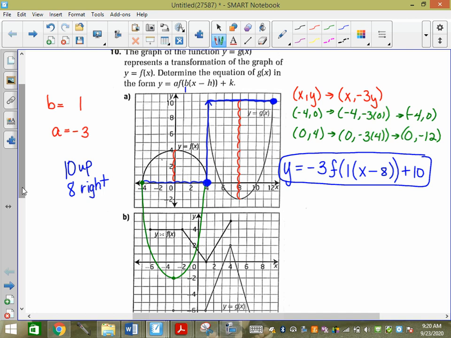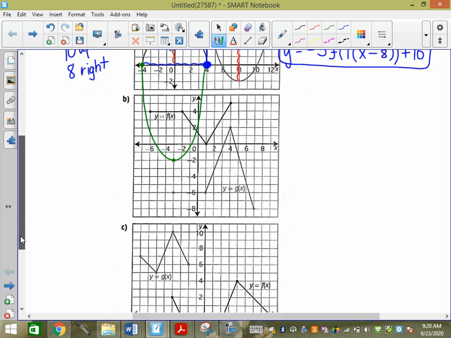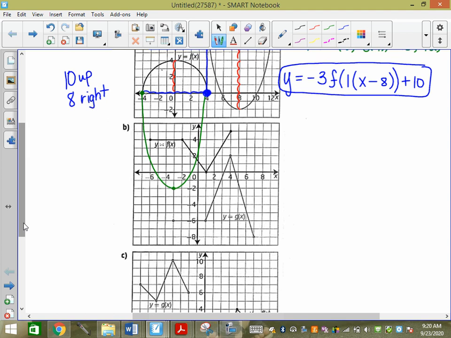So does that make sense? You need to figure out your stretches and reflections first. Apply them and get an in-between graph. And as long as that in-between graph actually looks like the transform graph, but it's not on top of it, then I can move it. That's my last step. You have to stretch and reflect first. So you're going to try B and C, and then we're going to go through them. You need B and C.